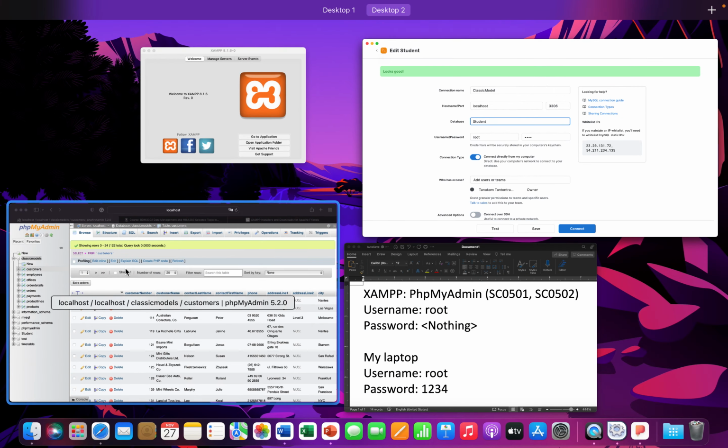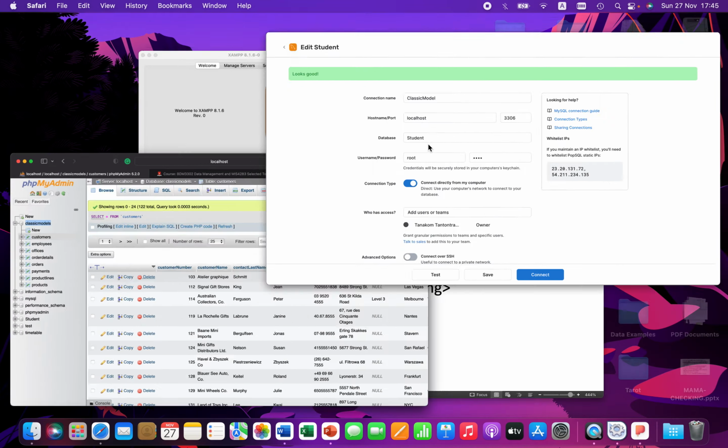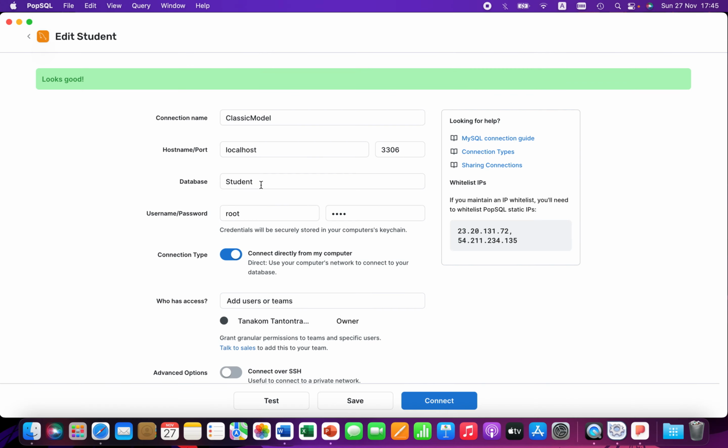I can check it. If it says looks good, it means you are connected to phpMyAdmin already. So it's not difficult to go this way. I just test it first, and then save.